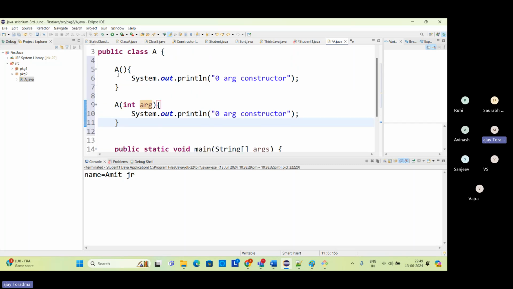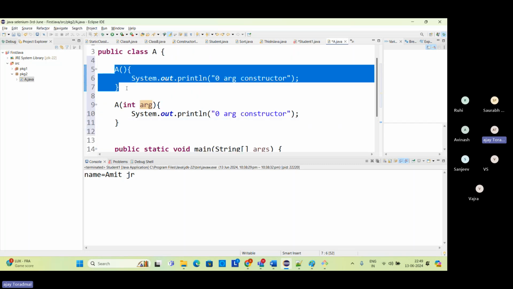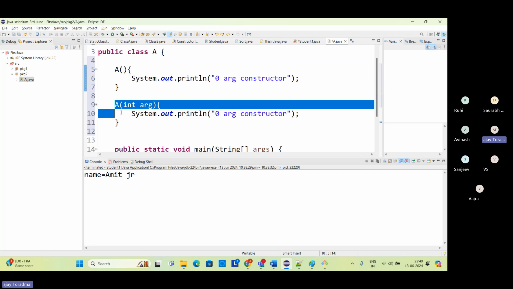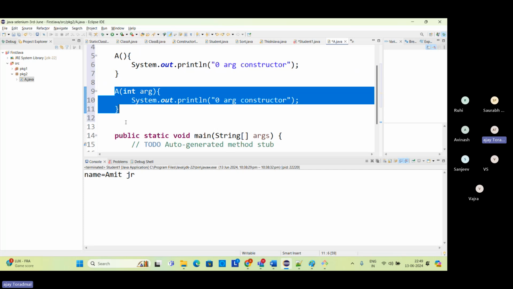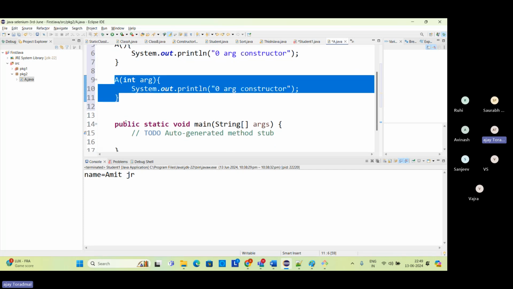So basically I have two constructors. The first constructor is a zero arg constructor, and the second is a one argument constructor. These are the two constructors so far.